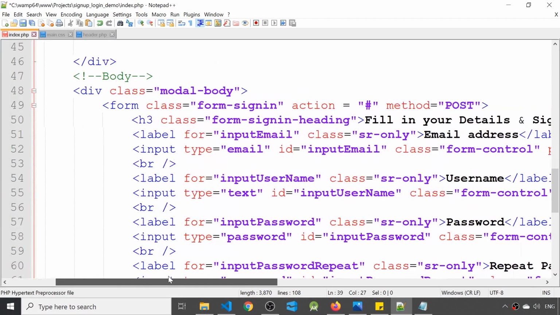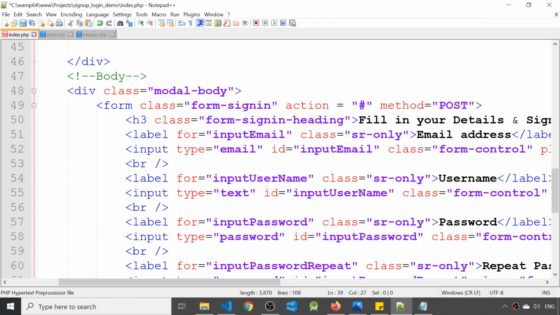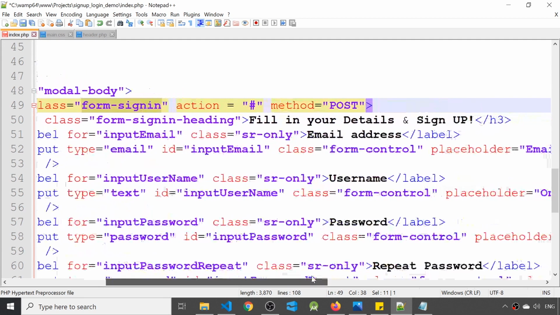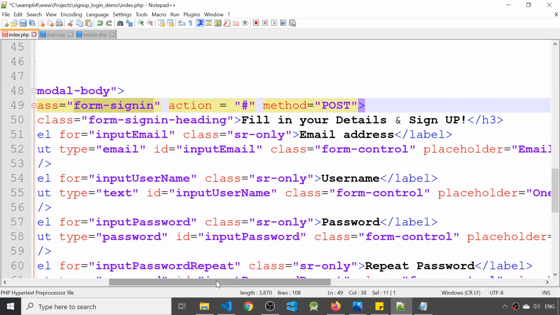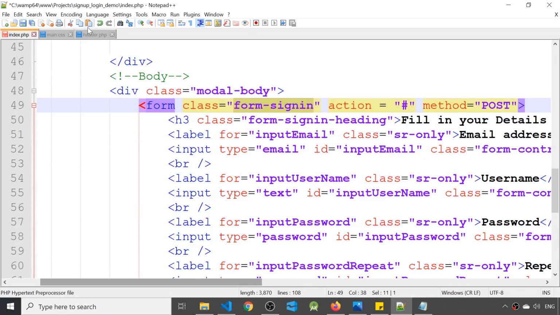Yeah, we need to center these texts. So I will call for this, control copy. Actually, I'm just targeting this, fill in your form details, fill in your details. So after this, it's h3.